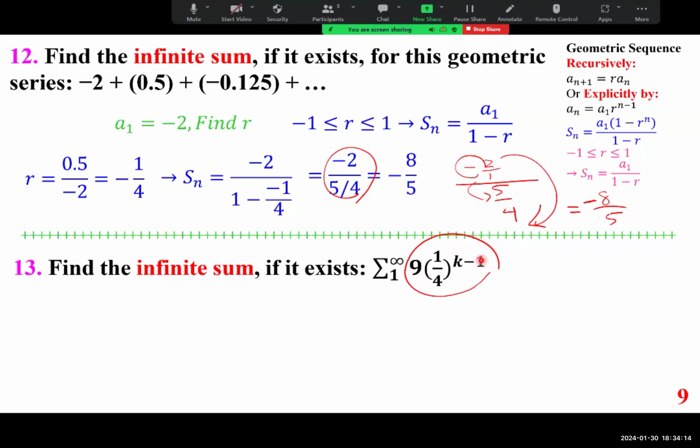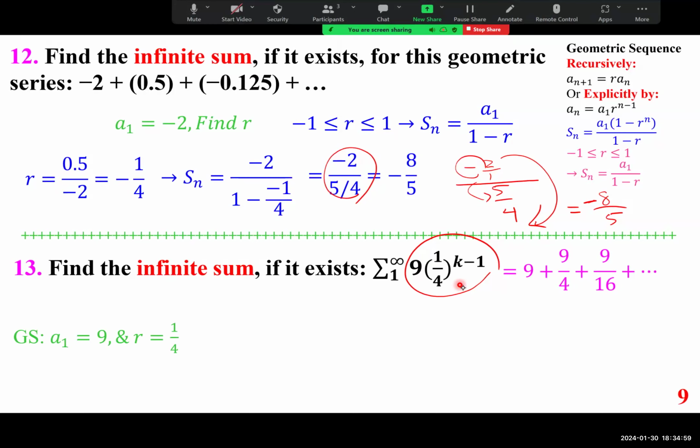So if k is 0, this becomes 0, so this becomes 9. You probably remember this one when we did it actually in the very first case, okay? So if you choose 1, this is 1/4 times 9, which is 9/4. And if you pick 2, 2 minus 1 is, like I said, 1/4. If it's 3, 3 minus 1 makes this 1 over 16 times 9, 9 over 16. So this is what we get. And yes, it's a geometric sequence with the first one being 9 and r being 9/4 over 9, or simply, as I said, 1/4. It's clear what we have.